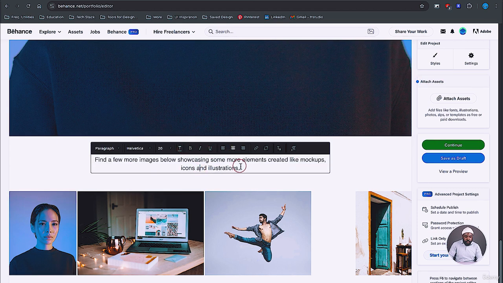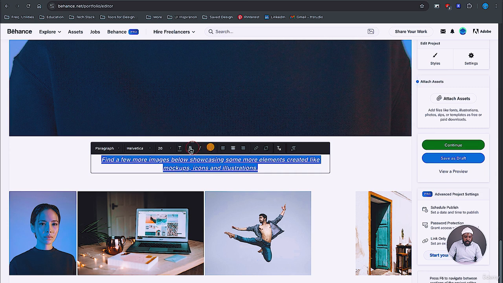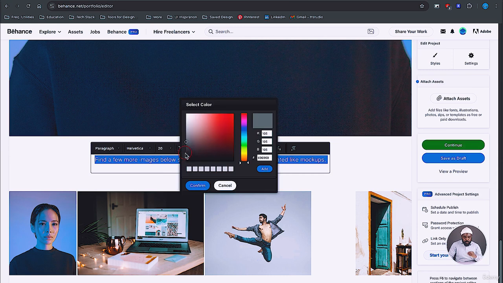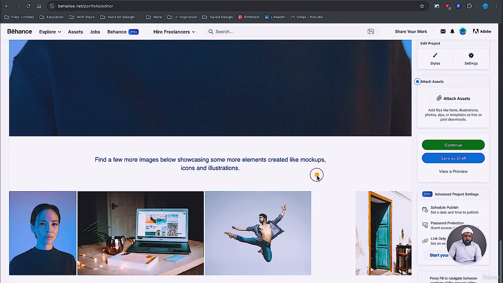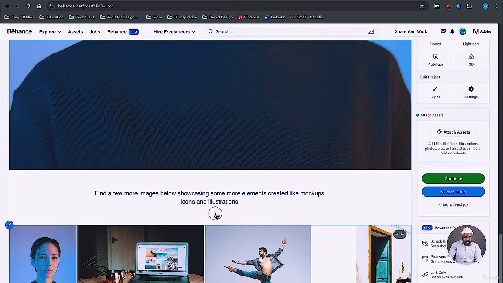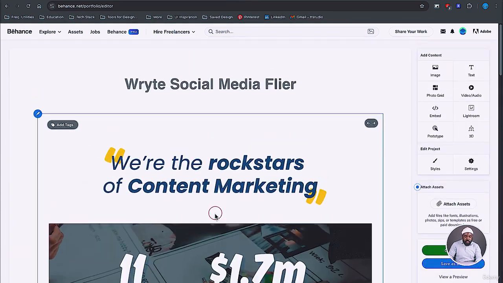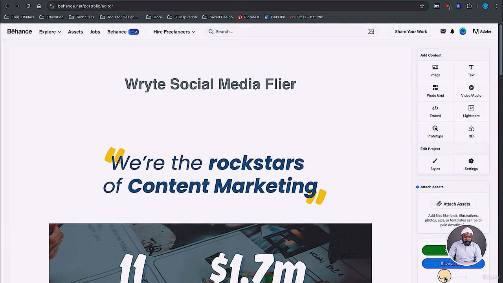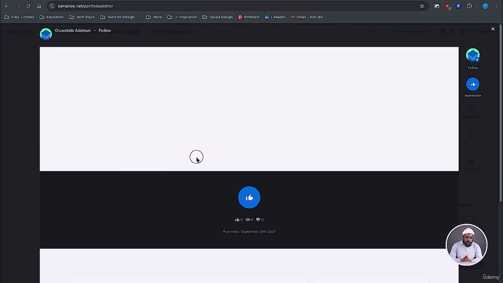You can also use styling options. You can make it bold, make it italic, underline it depending on what you want. You can also change the color here. So you want this to be some color of blue, and we can add that and confirm. And so we have that here, and we have something that looks like this. So let's view a preview so that we see what this looks like. When a client comes in and they go into your project, what would they see? So let's wait for this to load.